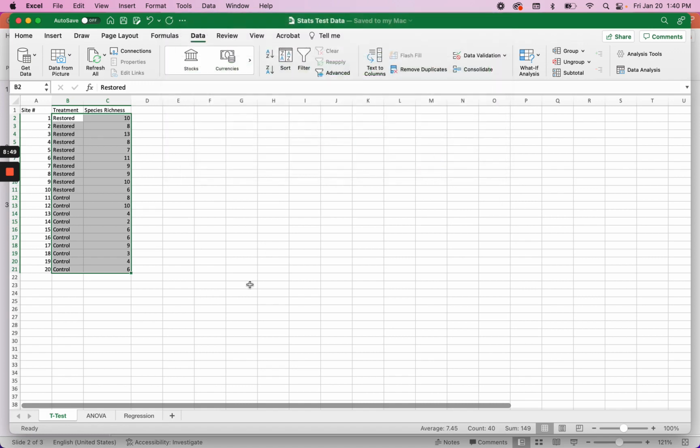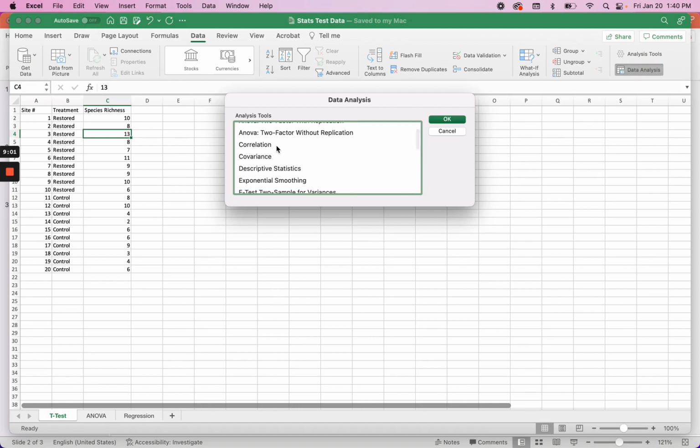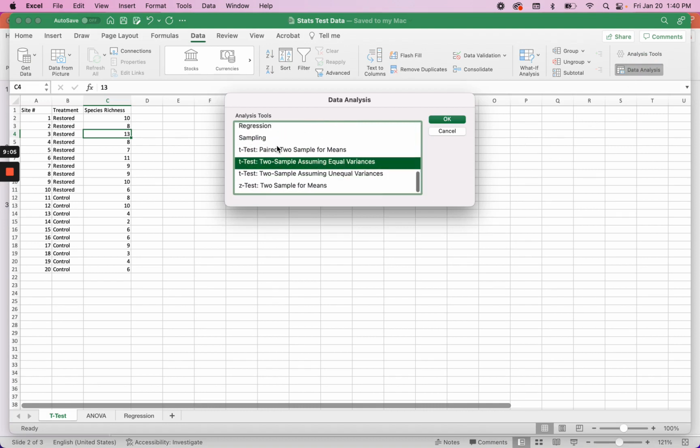Okay, cancel. Now we're going to go over to this Data Analysis button and click on it, and right away it shows us a bunch of different types of tests that we can run. If you scroll down near the bottom, we can see a few options for t-tests.